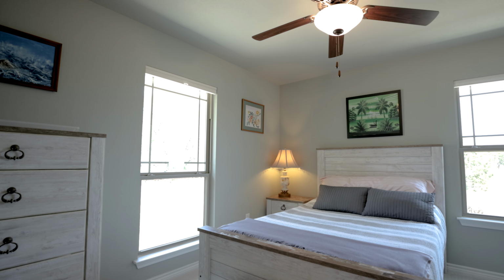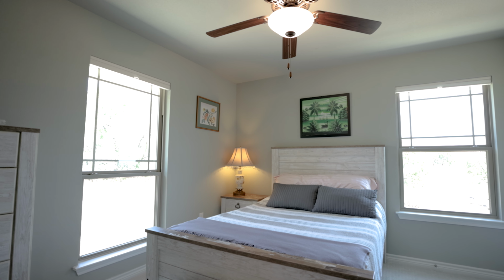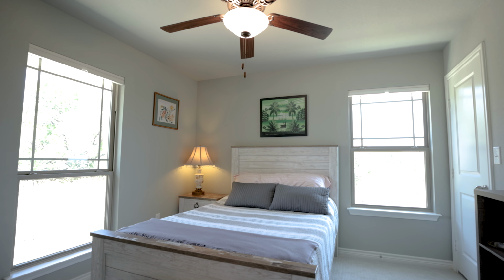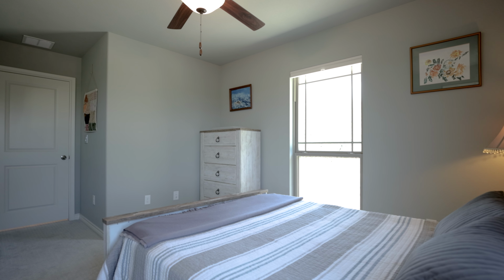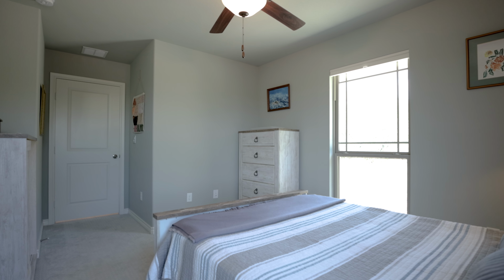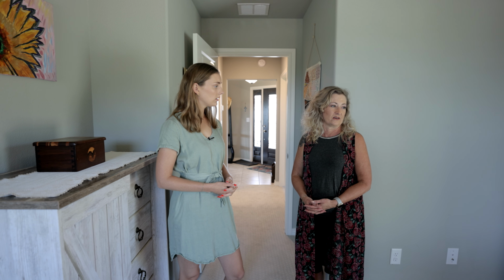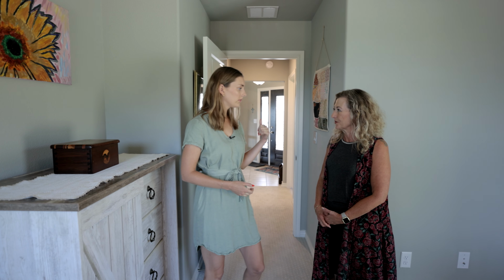Yes. And the windows are great in here too. Yes. And this side of the house probably stays a little bit more shaded. It does. It only gets the very last of the sun in the afternoon. And then the other thing, again keeping with all of the airiness that we wanted, in this model we added back a window that was similar to the model in Georgetown that we had gone to see, so that we could have the cross breezes and all of the light and air in here also. Yeah, that's great. And then let's check out your other room. Okay.